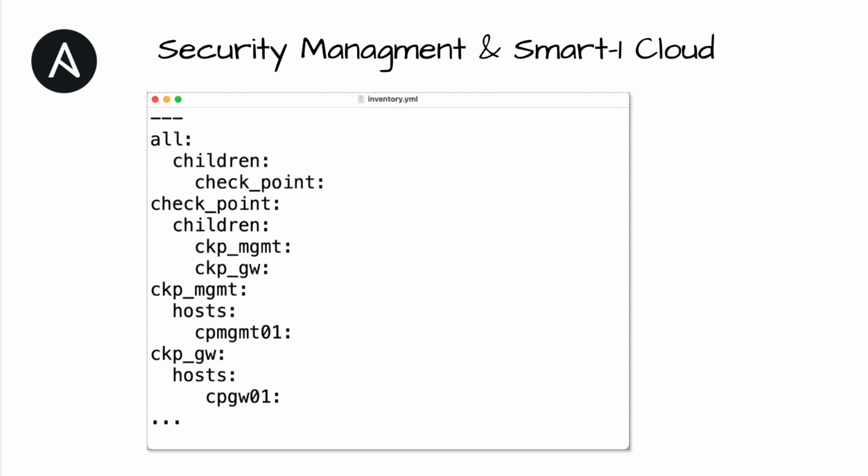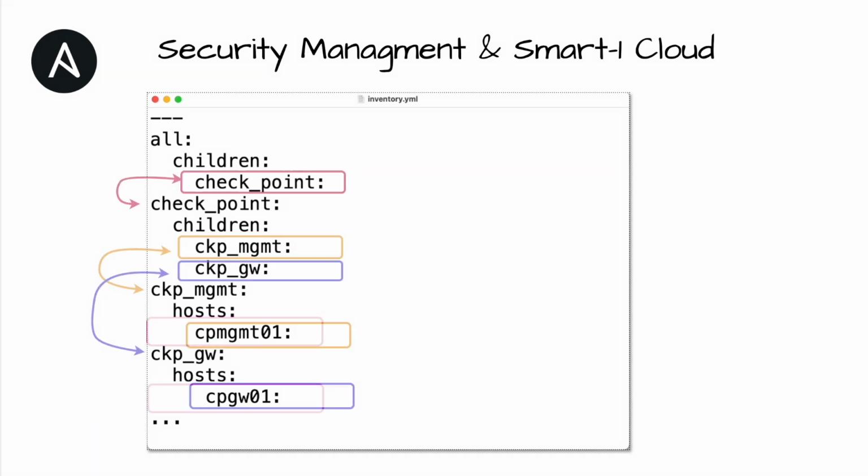For extra grouping and organization, I have defined a third meta group named check_point. This is a classic group of groups. I did this because I'm preparing you ahead of time for a future episode in this series. This meta group contains both the management server group and the gateways group. In Ansible terms, when you include a group inside another group, the nested group is considered a child of the top group. However, within a specific group, the members of that group are labeled as hosts. Groups are children, the members are hosts.